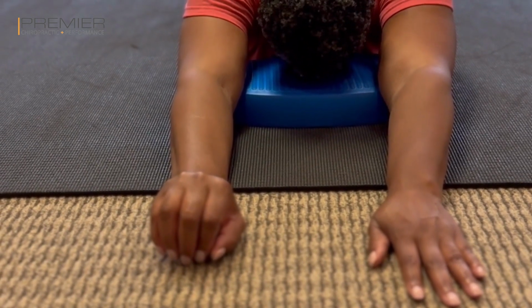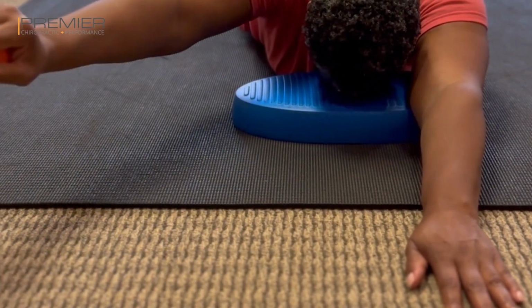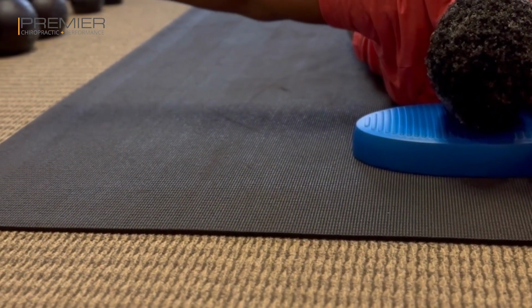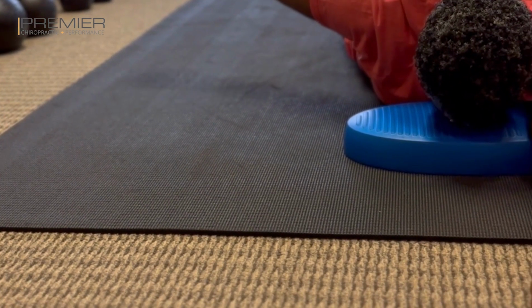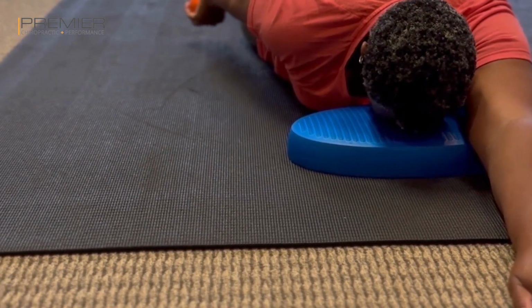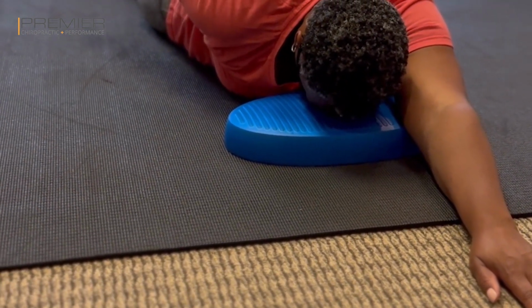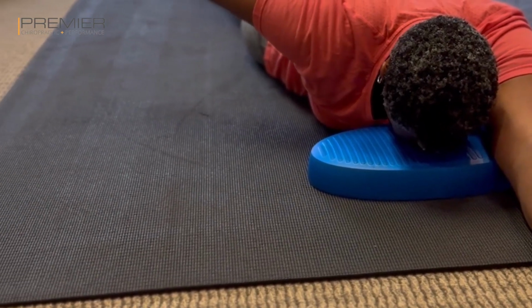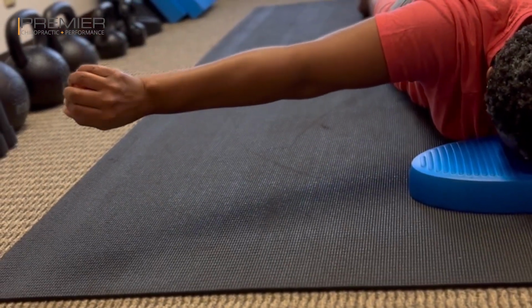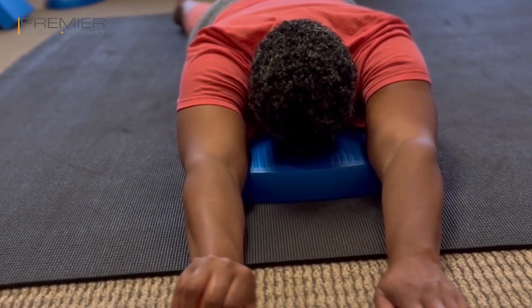Here's just a frontal view of the same exercise and the opposite arm. You can see we go into flexion, into internal rotation and adduction, all the way down to the waist, and then we relax into neutral position. Once she's comfortable there, we go back up into extension, external rotation, into abduction and flexion again, and back to where we started.